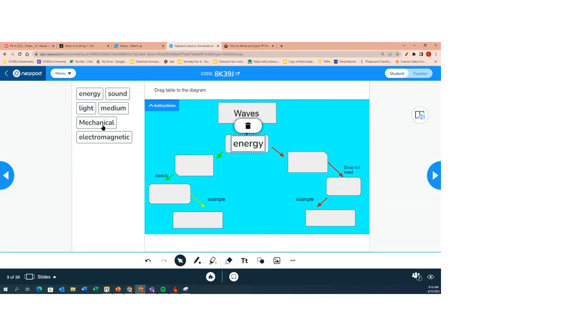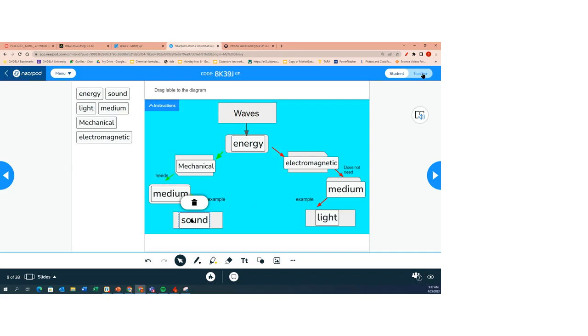All right, there are two different types of waves. They're mechanical and they're electromagnetic. Mechanical needs a medium like air or gases, liquids, or solids. And electromagnetic does not need a medium. Light is an example of electromagnetic because it goes through a vacuum. And sound is an example of mechanical because you cannot yell and scream in space. You might want to. You might be so happy that you want to.